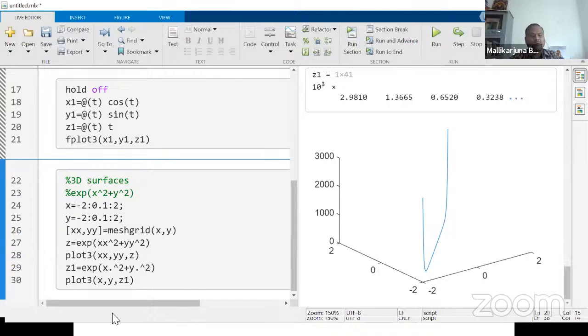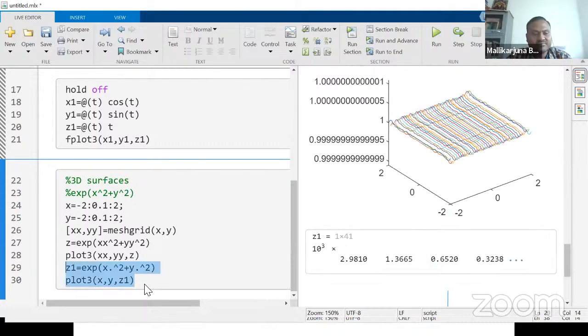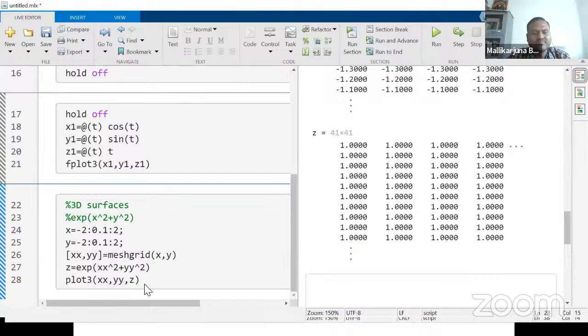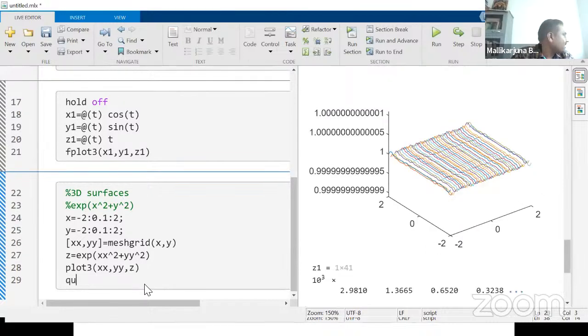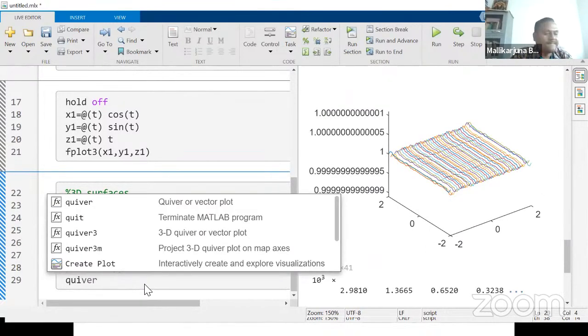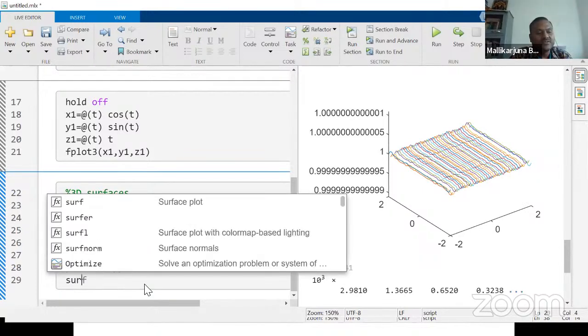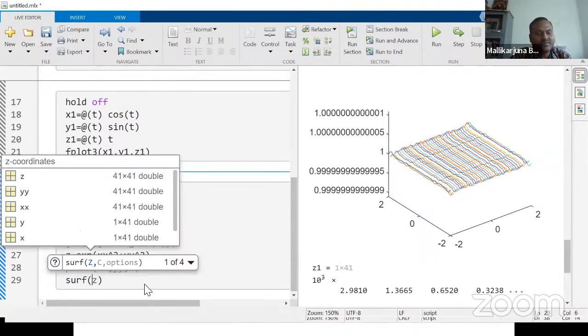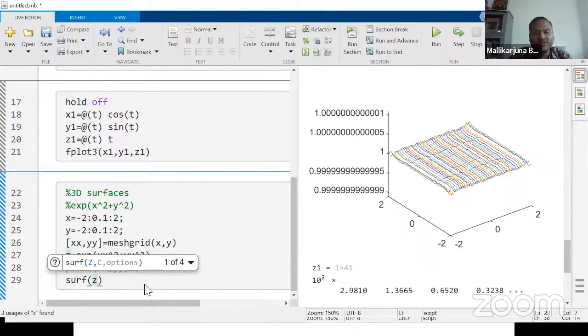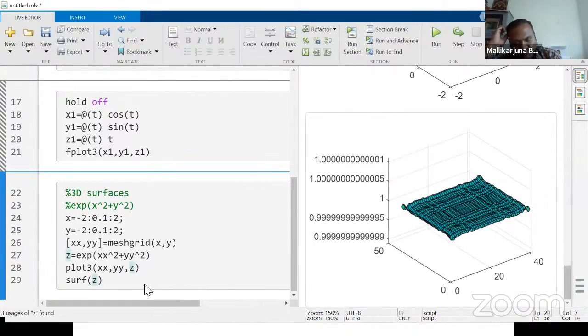So it's not giving the proper result. That is why the mesh grid is compulsory. But you can see here the same thing, surface of Z, what will we get? E power x square plus y square. Plotting.